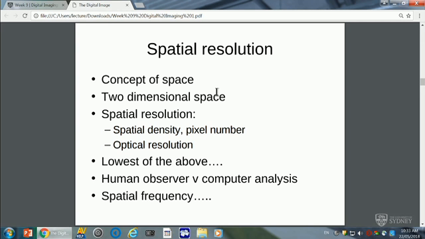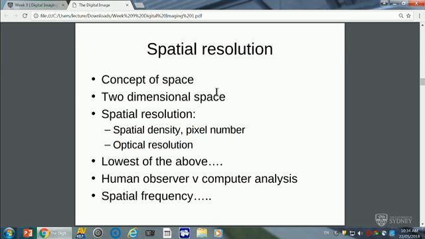So whilst you can have the most beautiful detectors with an amazing amount of pixels, it's no good to you if the rest of the system is poor. Okay? So optical resolution is everything else. And obviously, the lowest of these two will ultimately determine the final quality. Even if this is really high, it's brilliant. If this is poor, your system's going to be poor. And vice versa. So the lowest of the above will determine your final resolution.